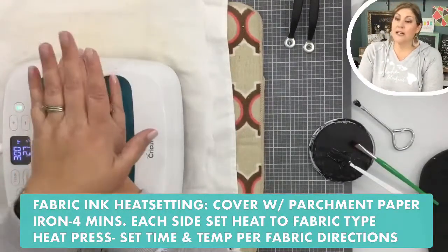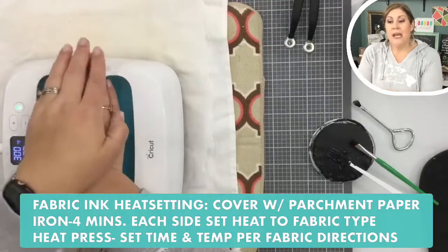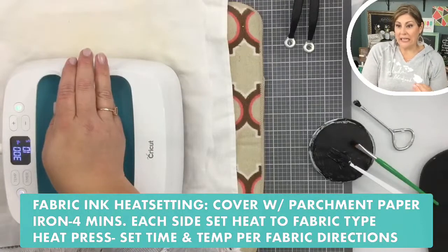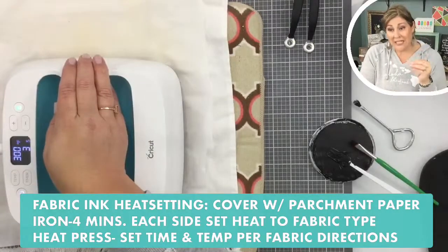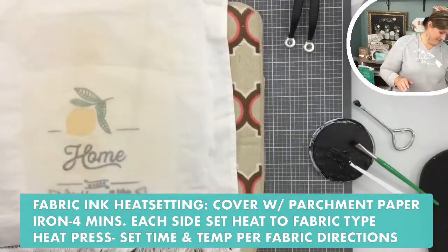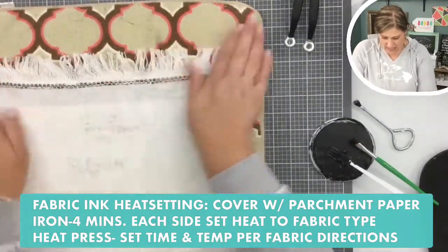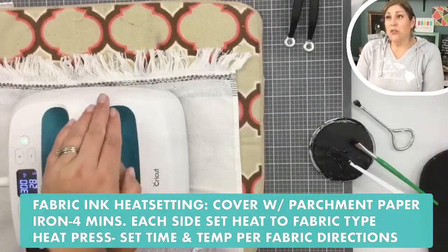I am using a heat press, not an iron, and so it heats differently. High heat all over, and I set it to a number. You can find what degree by Googling it. What should I set my heat press for when heating cotton? If you're doing t-shirts, a lot of t-shirts are a blend, so you make it a little bit lower than the 100% cotton. All right, so we are going to flip this over, and we're going to heat the back side. And this just goes for 30 seconds, so it's pretty easy.